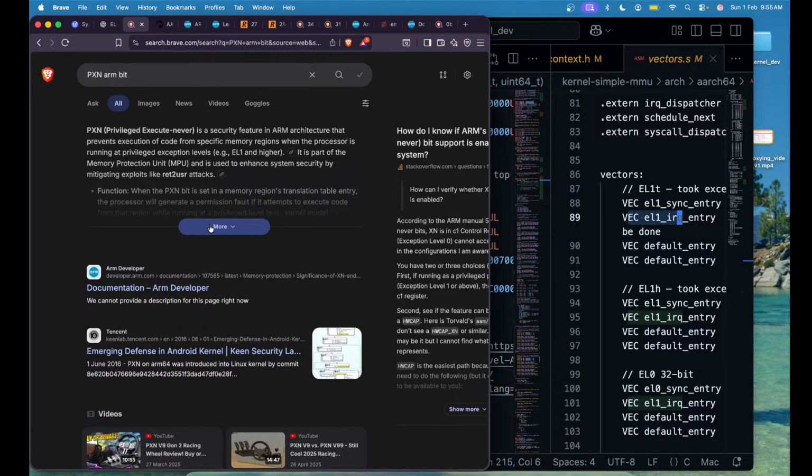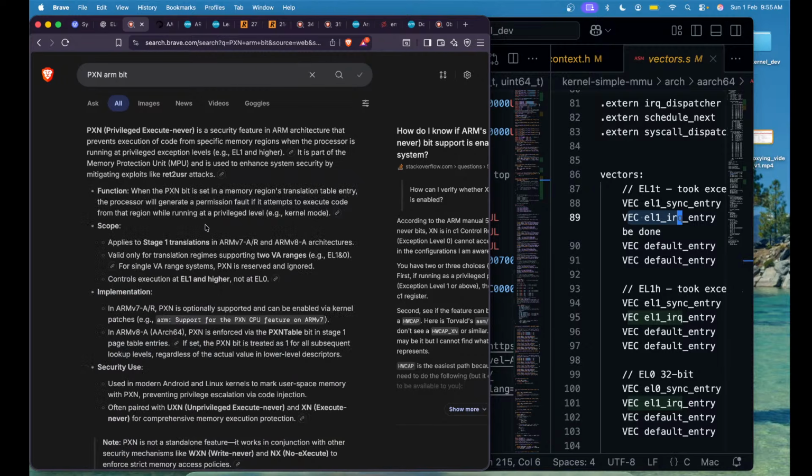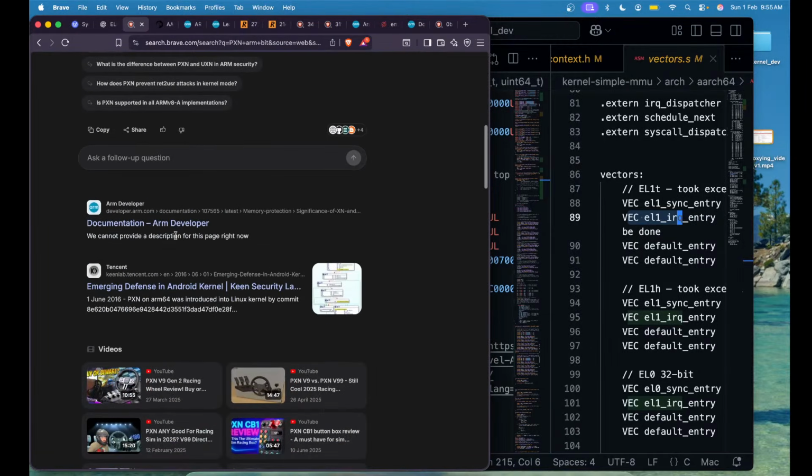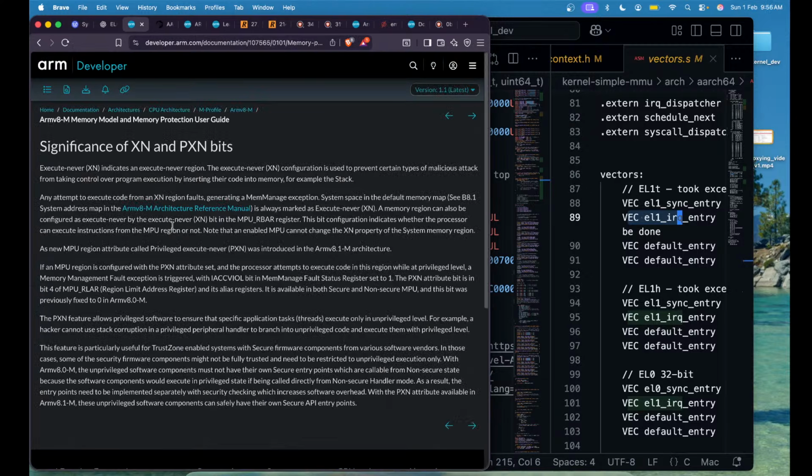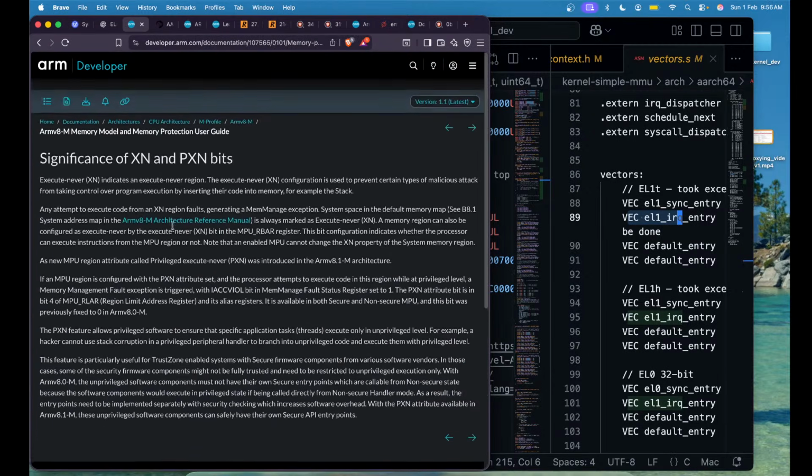Code from a specific region cannot be executed when a processor is running in privileged levels. Okay. Well, it makes sense, but my question would be, how do I remove that?